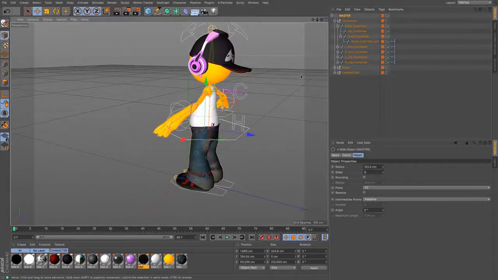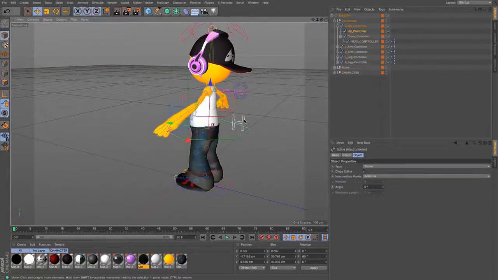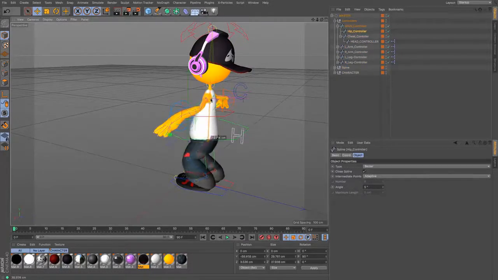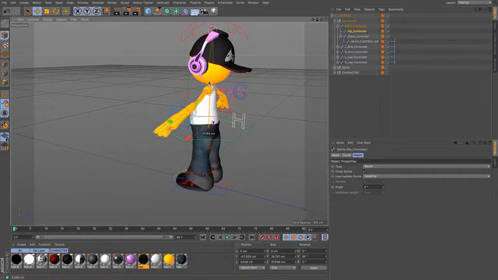Then if I just turn around, we have his hip controller, denoted by H. This allows you to control his hips. So this gives you a little bit of squash and stretch with his body, but means that you can move his hips up and down depending on everything you want him to do, meaning that you can get a realistic walk cycle, but it will stretch out the body a little bit.